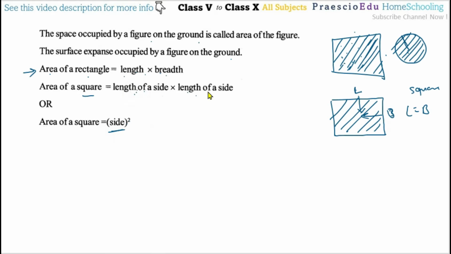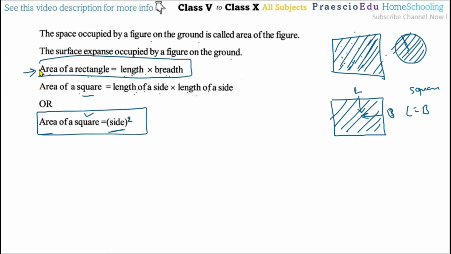This is one side and this is also one side, but length and breadth in a square are the same. So the formula of the rectangle is length multiplied by breadth, or we can say width, and for the square it is side square, or we can say side multiplied by side. This is very simple. This is one formula for the square and this is one formula for the rectangle. On this base, there are some examples given.